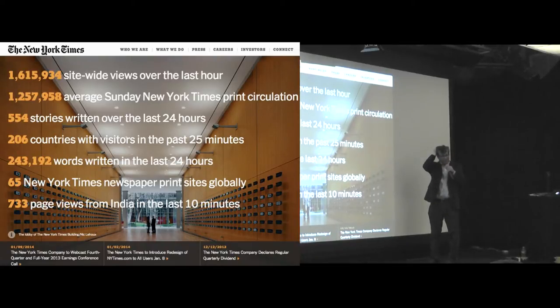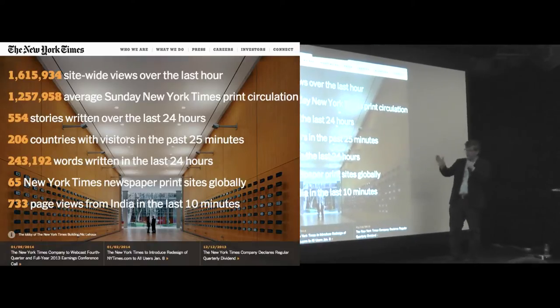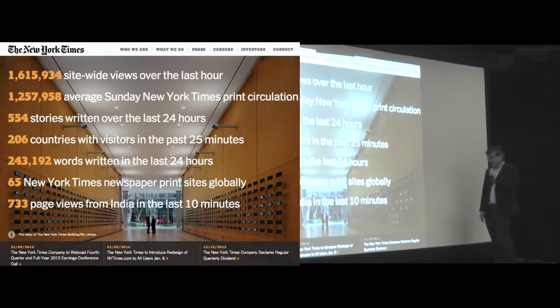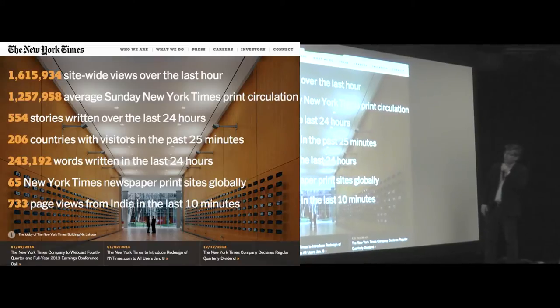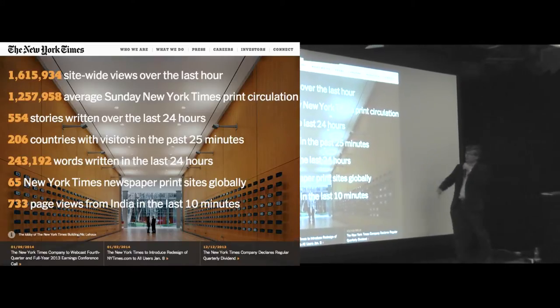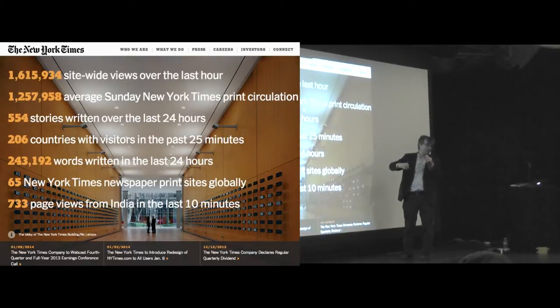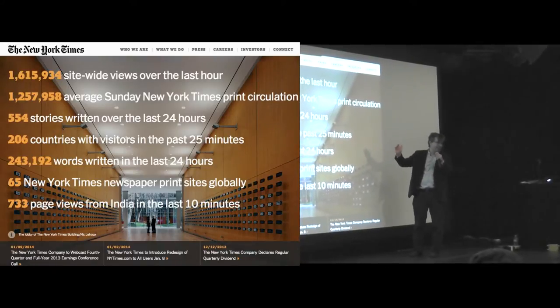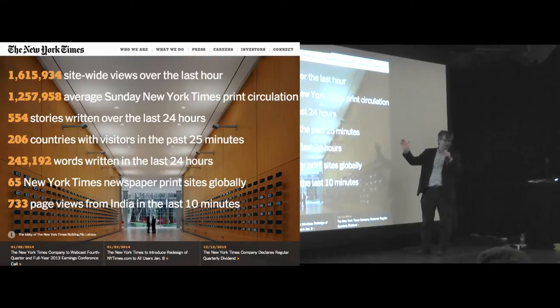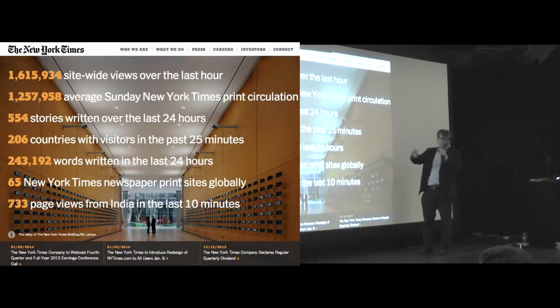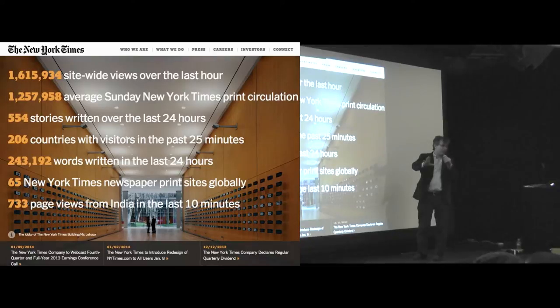Right? And the company actually has a lot of data. So you can go to mytco.com and you can see much more data than I would release if I were in charge. But you can see all sorts of information about how many people have been looking at the website of the New York Times in the last hour or the last day, how many people are subscribing. Right? There's a lot of data there that's very much on the back end. So not public-facing stuff that's going to become data journalism, not public-facing stuff that's going to become interactive graphics, just back-end stuff that you get from having a website.